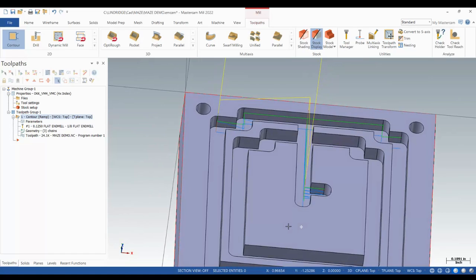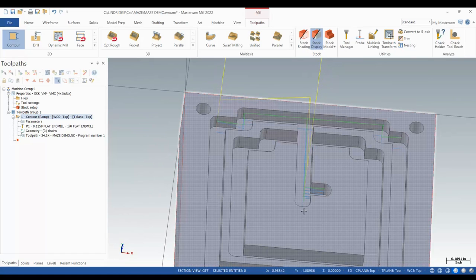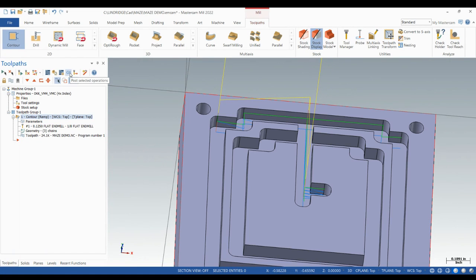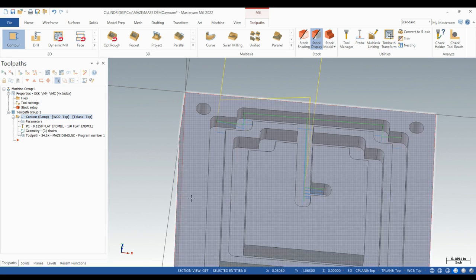So now that we're done with that, you can go to the sheet by my door that matches your machine. There are instructions that walk you through the process of how to go to G1. I'm not going to put that in the video, but that's what we're going to do next. And you're going to go through that process and get this posted so that we can go machine it, providing that all of your paths are correct.